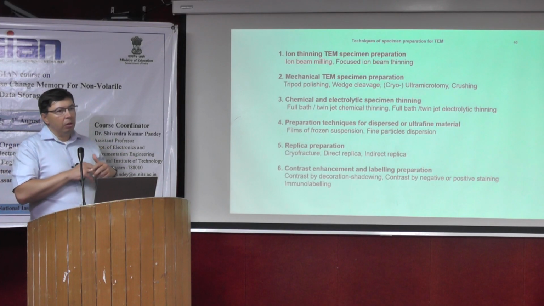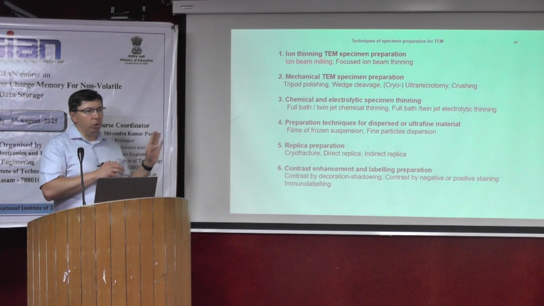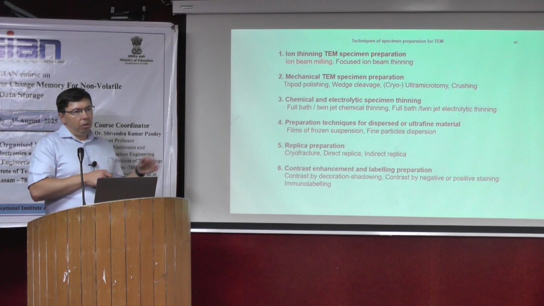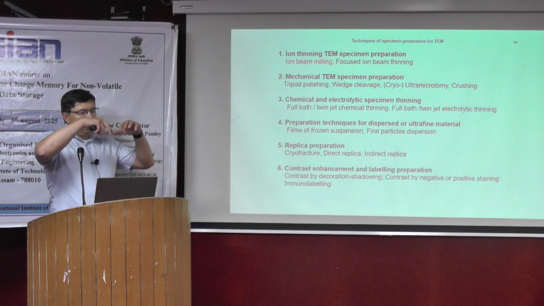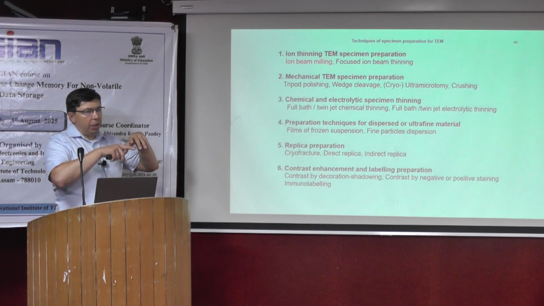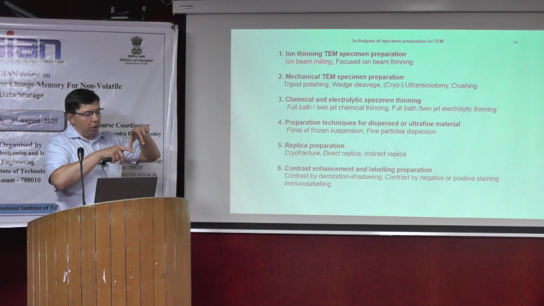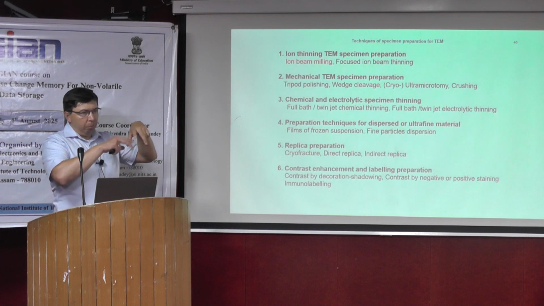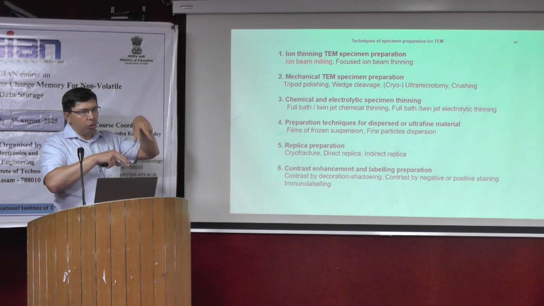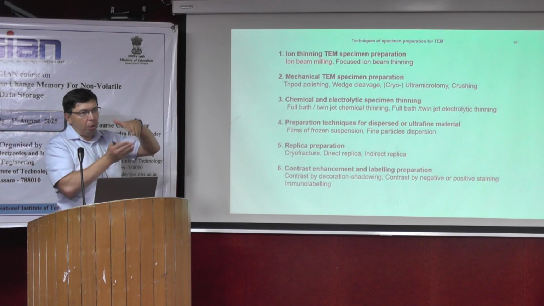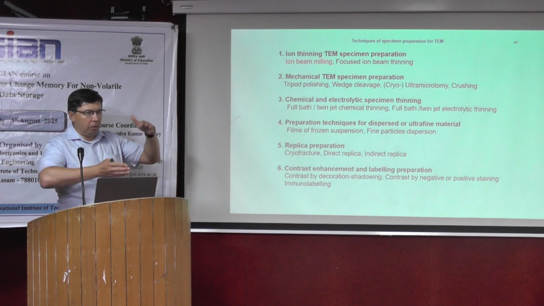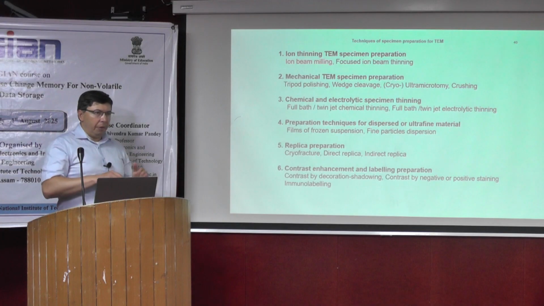Is dimpling used there? No, in this case you don't use dimpling. You have tripods, and on one side you adjust the height of the tripods during the mechanical thinning, so you get a wedge sample. You polish it, and then you get a very thin area on the edge.